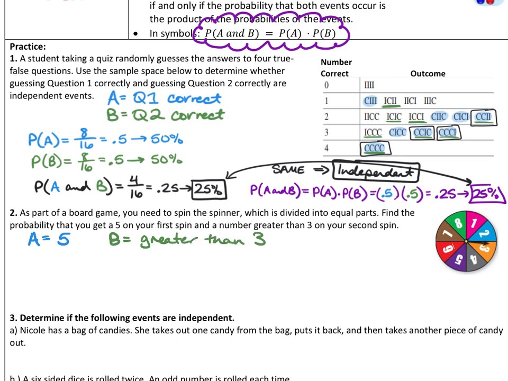When you're spinning a spinner, does the total number of numbers on your spinner ever change? Like, do you get a 3 and then the 3 goes away at all? No, the spinner never really changes. So these are going to be independent events, which is why we're not proving it's independent. The scenario leads us to believe it's independent. So we need to find the probability that we have A and B. That's our goal. Meaning we need to know the probability of A and the probability of B so that we can multiply them together.